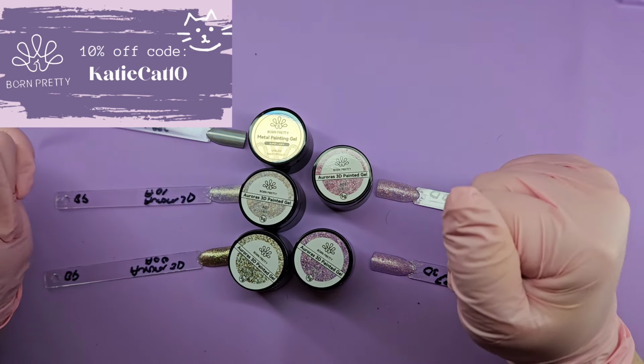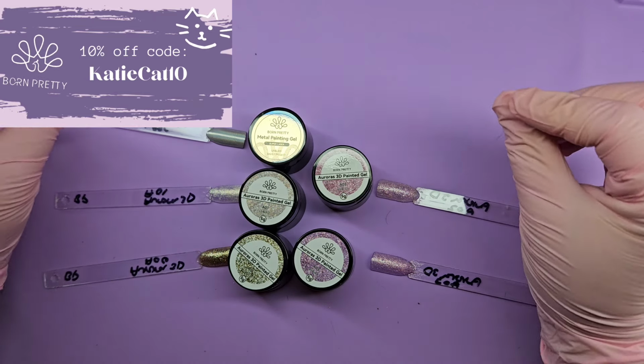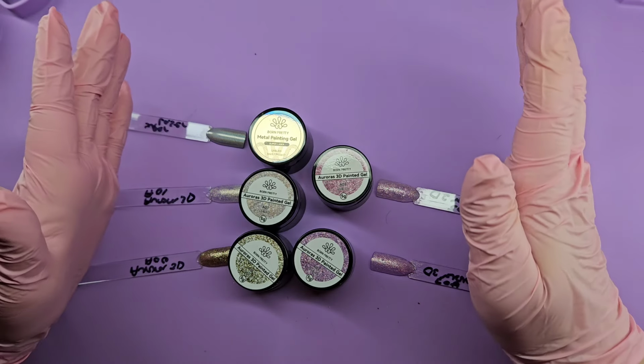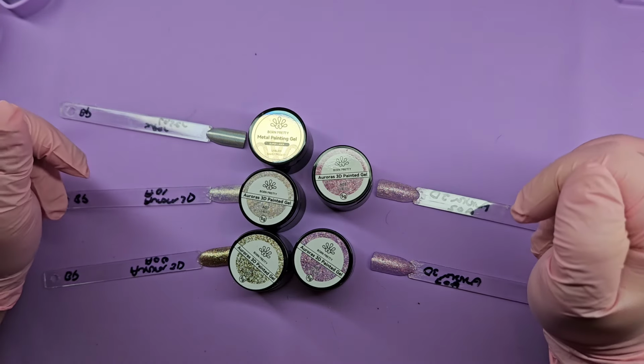So let's go ahead and just jump right into these products because I really want to use them for a nail design that I'm doing this month. So let's just go ahead and jump right into them, okay?